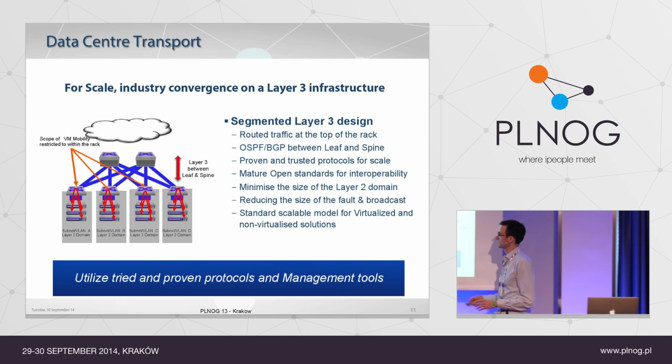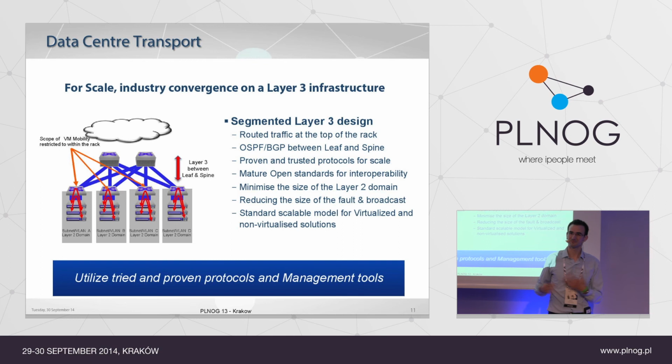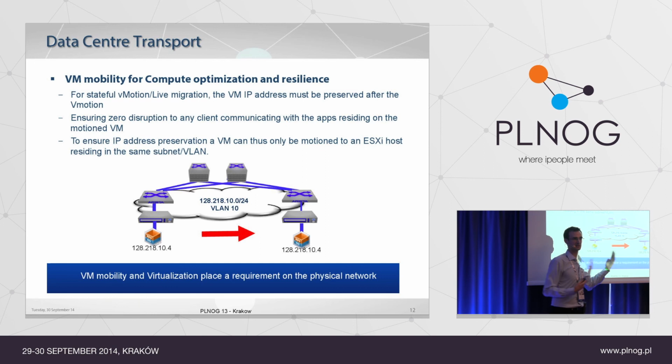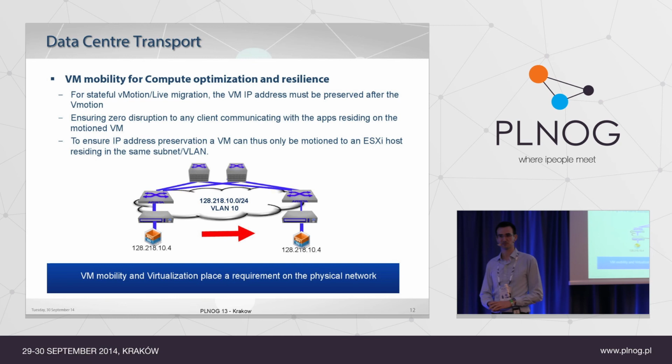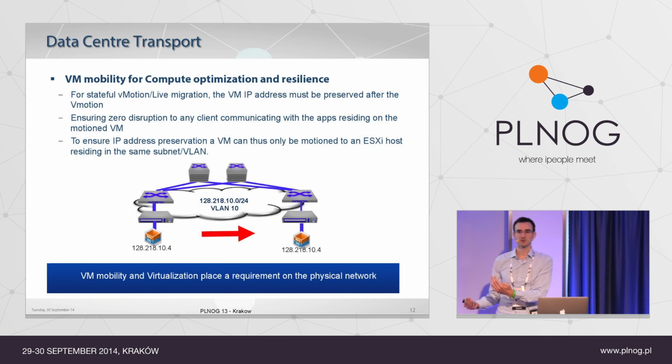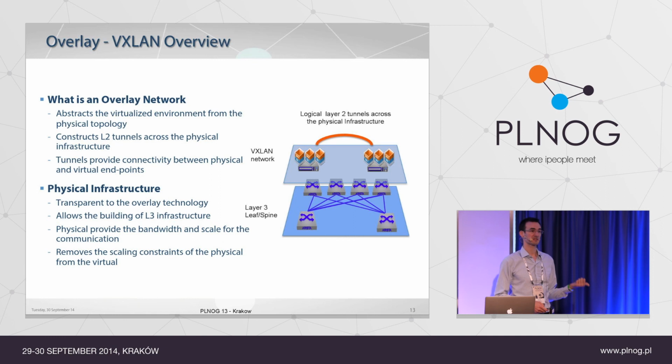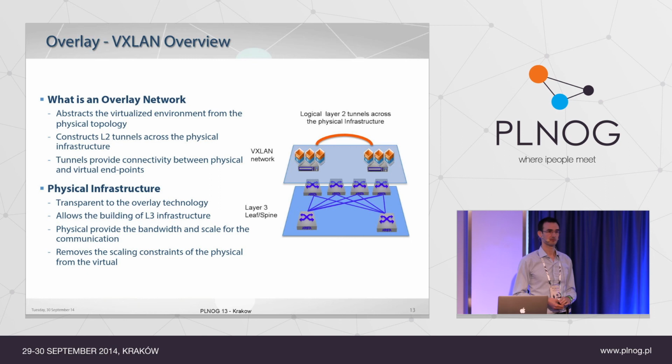However, by definition, layer 2 doesn't go out. So you've got some services that do need layer 2, such as virtual machines doing migration, or different physical hosts that need to do some synchronization or backup. Maybe you can change the application. Sometimes you're a bit powerless in front of the customers or the system admins managing the servers saying, they do need layer 2. So how do you do it? Well, to resume, the only way to scale the network at a very large scale or in a flexible manner is layer 3. But you do need layer 2.